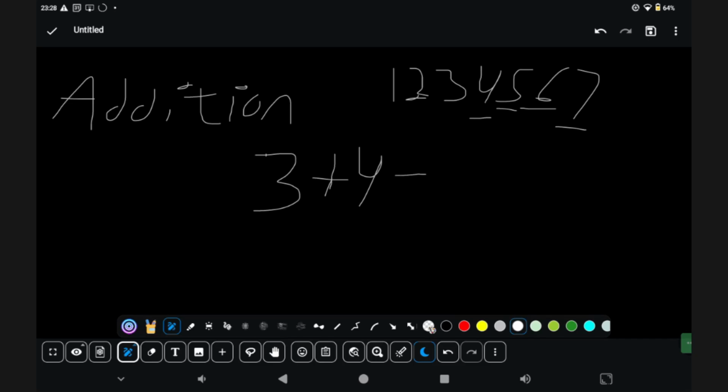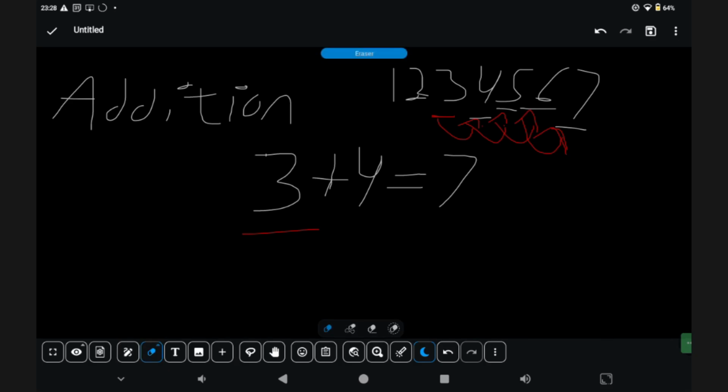So the end answer will end up being 7. Because we started at 3, we moved over 1 time, another time, making that 2 times, then once more, 3, and this makes 4. So now we get the end answer as 7.